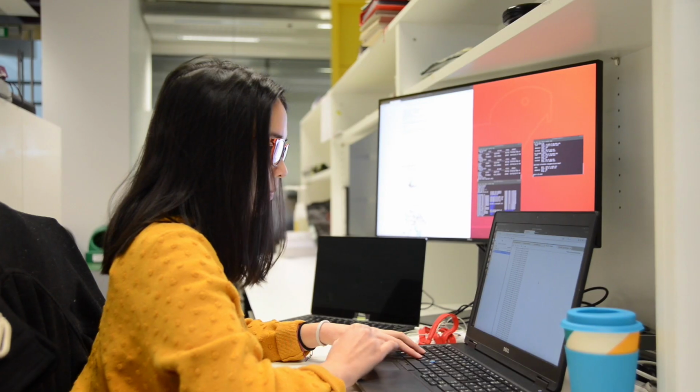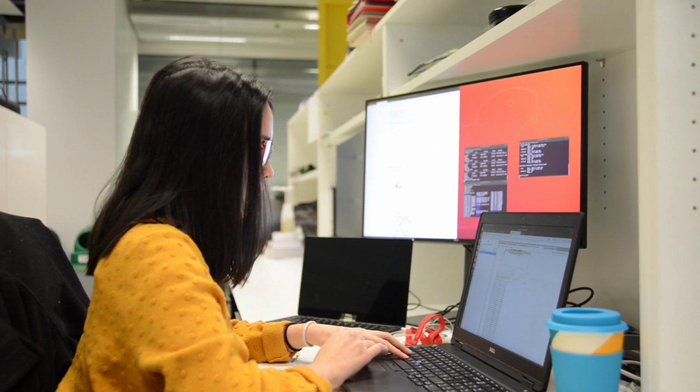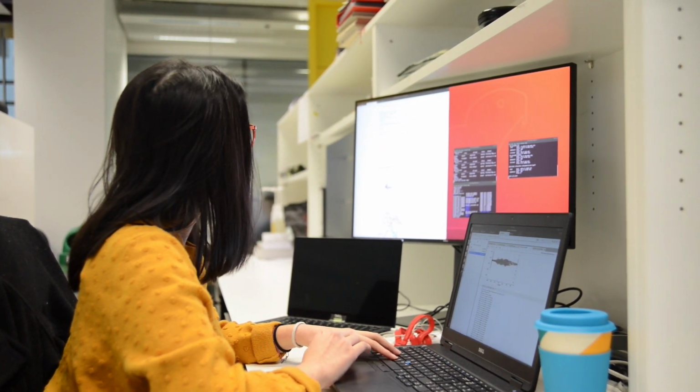So in first and second years of lab pod, we only had one day in the lab per week, which meant that it was very stressful. If something went wrong, you'd have to wait a whole week to correct it. And there was a lot of pressure to get things done in that one day. So here you go to work every day, which means that even if something goes wrong during the day, you can have the afternoon to think about it and then you can work on it the next day.